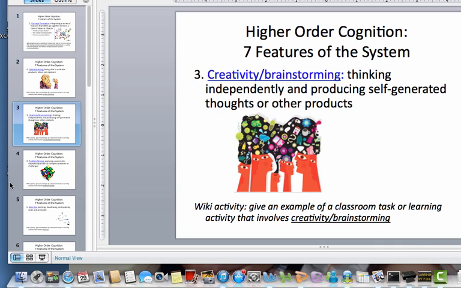Students who struggle with creativity or brainstorming may seek more direction from teachers regarding specifically what they're being asked to do. In fact, it may cause stress for students who struggle with creativity and brainstorming not to be able to rely upon a set of fixed directions. Something to think about in the classroom is where we might be offering students the opportunity for creativity and in what ways some students might benefit from scaffolding or assistance with coming up with creative and unique ideas.